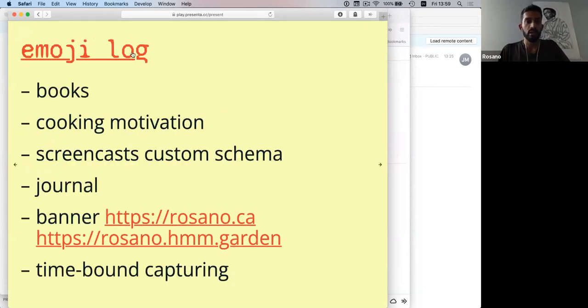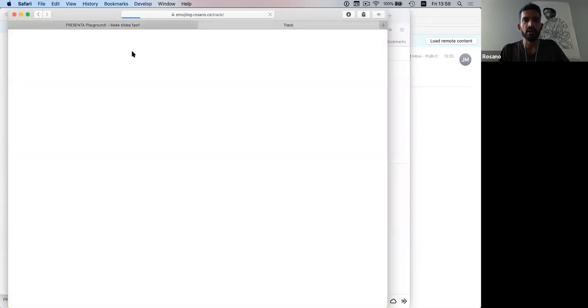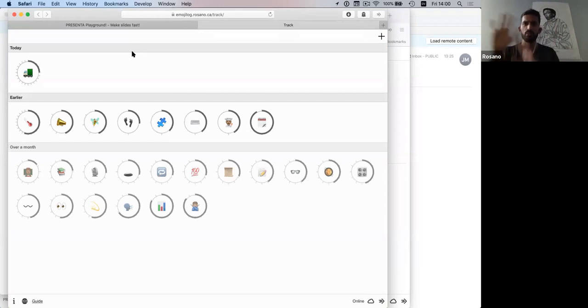Emoji log is for time-bound things. I don't use my note-taking app for journaling or for how I'm feeling right now, or the moment. I call that a reference. So it's not time-bound things, and the time-bound things all go here in this more journal-oriented app. Each of these icons here is a kind of journal, and I've made all of these. They don't come with the app, and these are all different things that I'm essentially tracking or journaling, or being aware of certain time-oriented events.